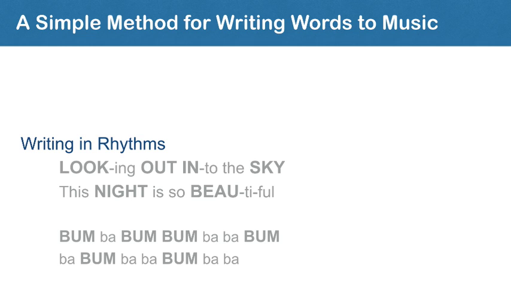So there I highlighted the stressed syllables in bold as I was emphasizing them while I was saying them. Now we can also take the words out and isolate their patterns, in which case it would be bum ba bum bum ba ba bum ba bum ba ba bum ba ba. So you can see that that first line doesn't really have a consistent rhythm. It has a strong stress, then a weak stress, then 2 of each before ending on a strong stress.